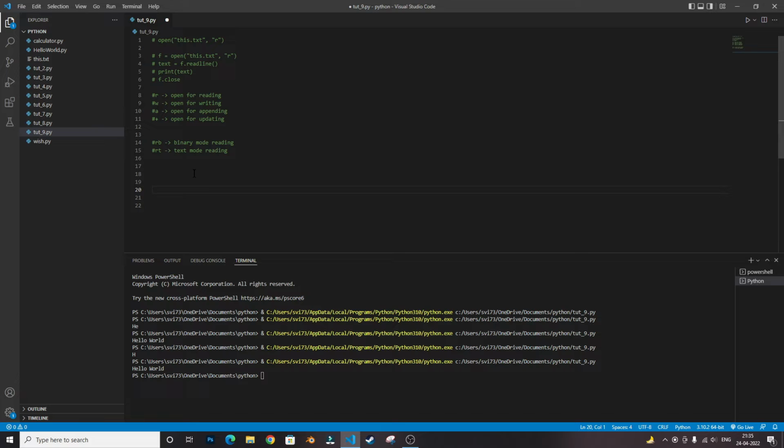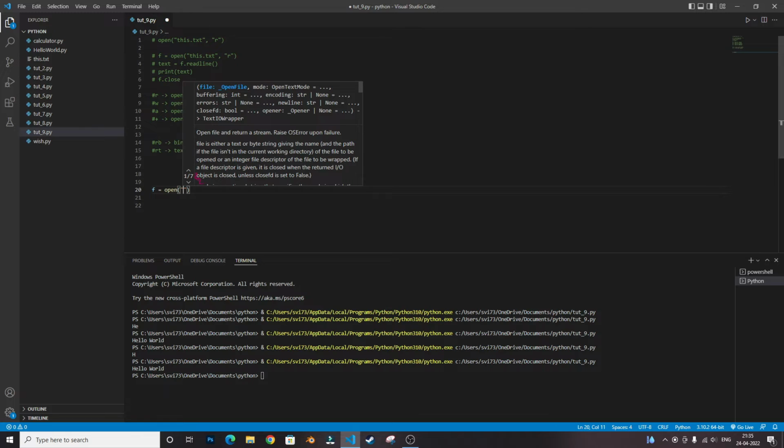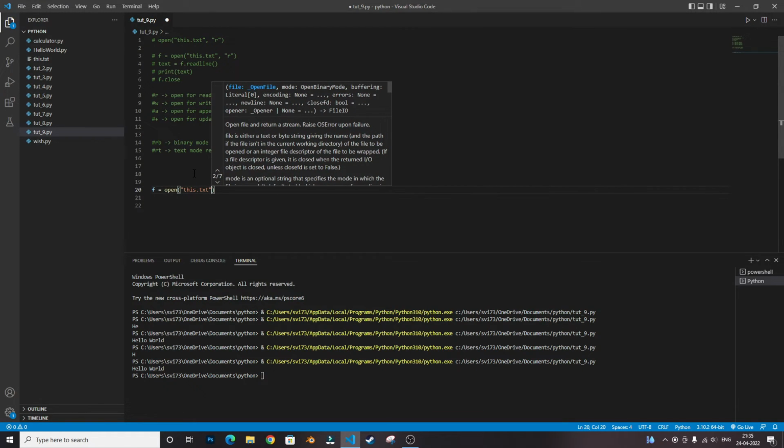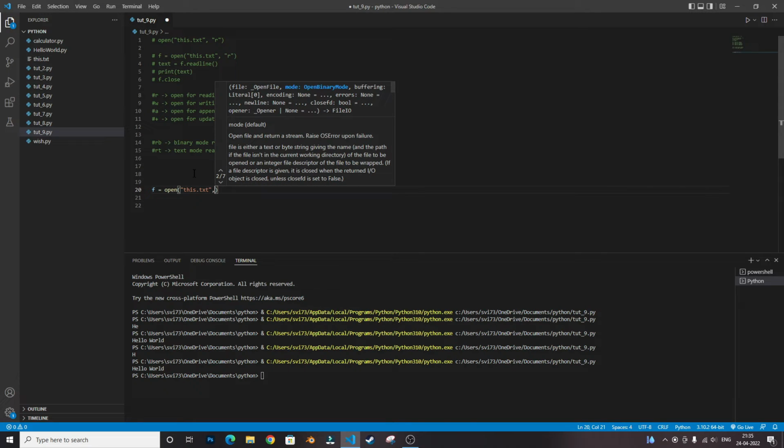So we open it: f is equal to open this .txt. Then we need to open it in append or write mode.